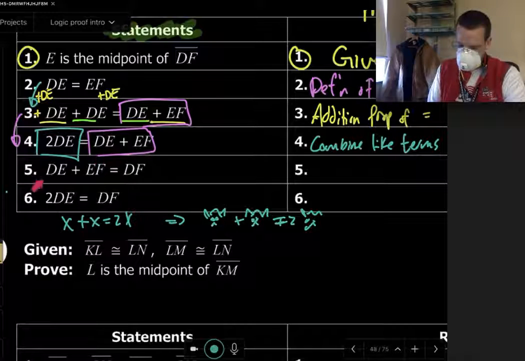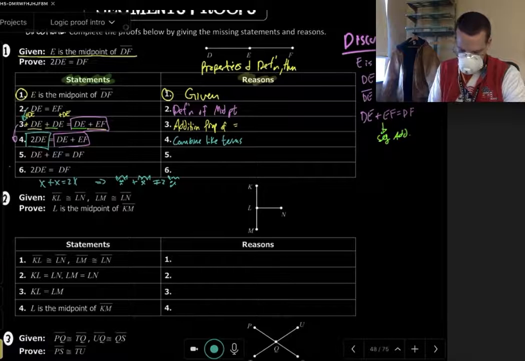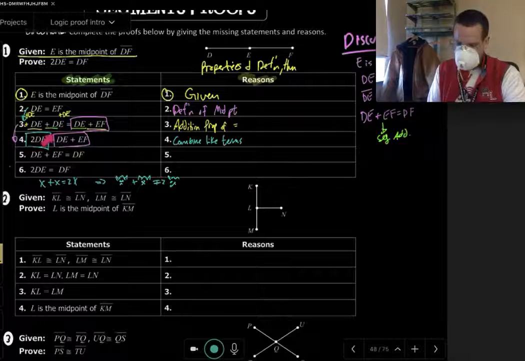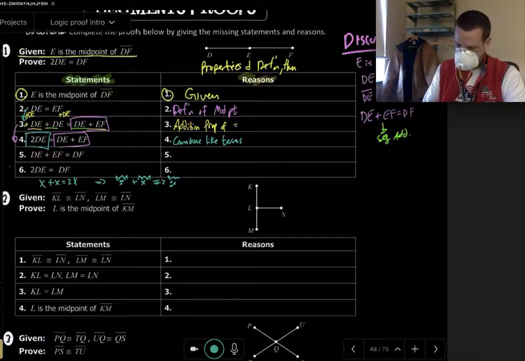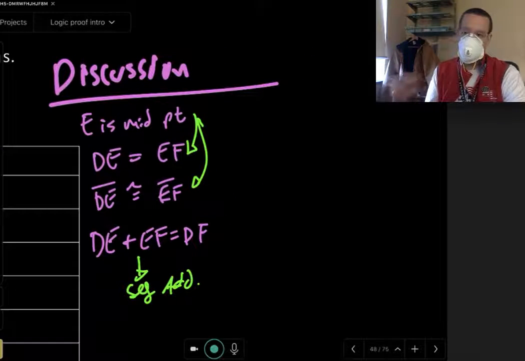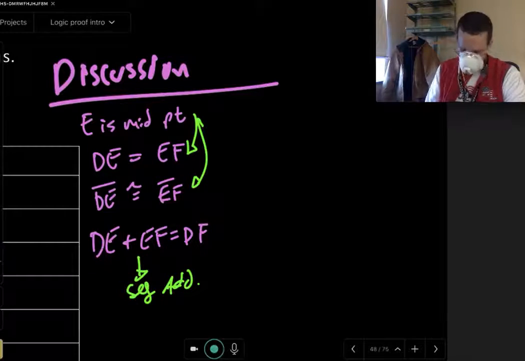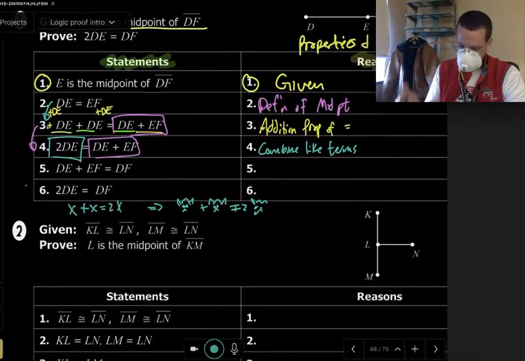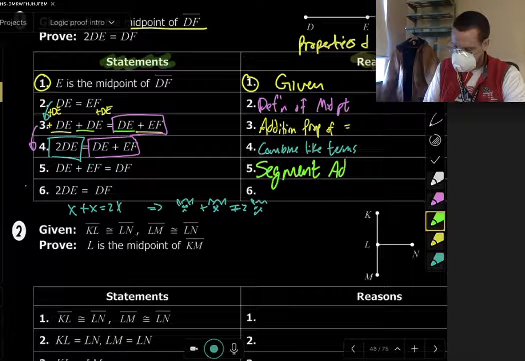And then let's look at what's going on over here. This was kind of the last thing I looked at. It actually comes out of nowhere. It's like, wait a second, how did it change? This seems completely disconnected. And you're right. However, from our discussion, one thing we knew just from the figure is that we could use segment addition. So what is being stated in step number 5? This is just segment addition. This is the segment addition postulate.